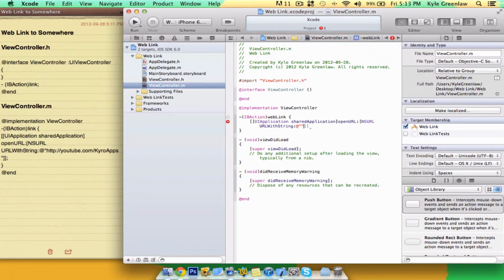Close two brackets and the semicolon. Inside the quotation, just enter a link.